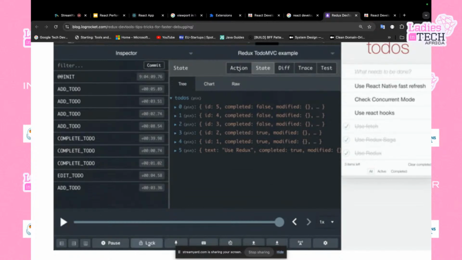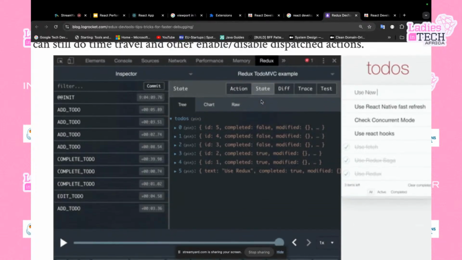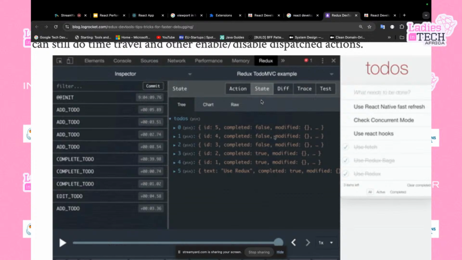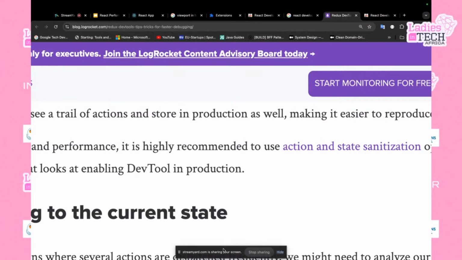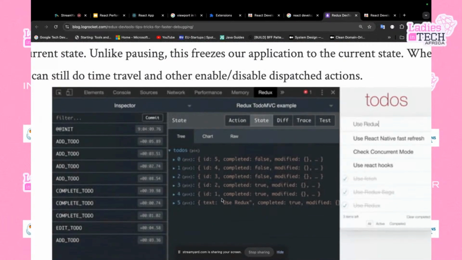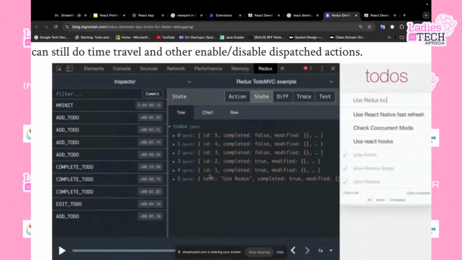When you dispatch a logout action, you want to clear your states. When you dispatch a login action, you want to save your profile into states. So these are the things you are just writing the code, but you will be seeing all those things in real time inside the React developer tools: the action that you execute, how the data is being saved in the state. Is it saved as an object or as an array? The data that comes from the API you call.